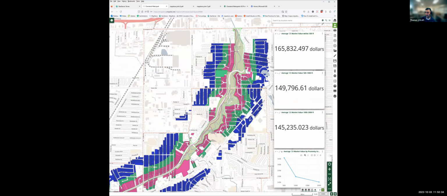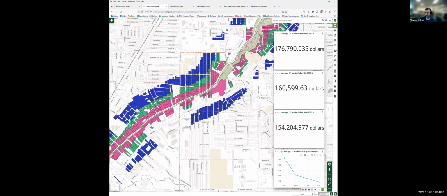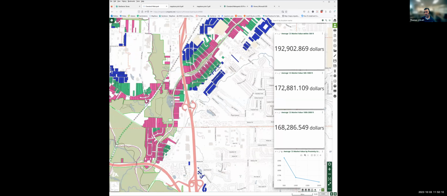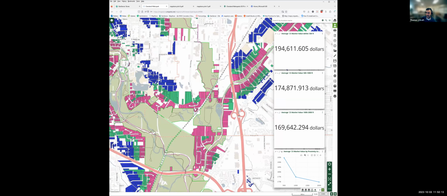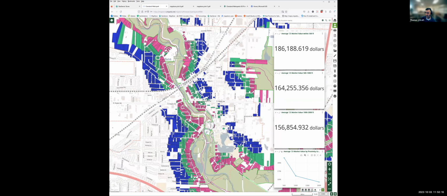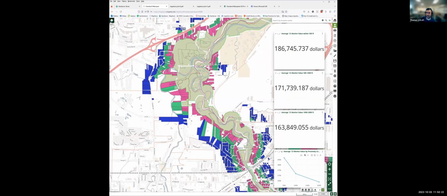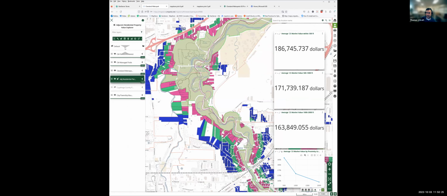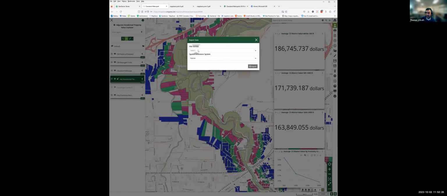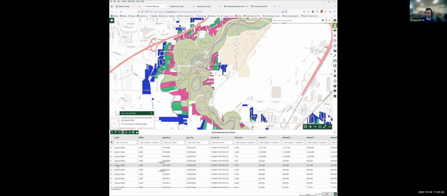And then as we move the map, these widgets are going to update. So this was just a way to provide all the parcel data in a visual way where they can scan around the area and examine trends that they're seeing. And then another part of it was so they could actually go here and download the data, export the layer as a shapefile if they needed it for an application, or they could do it as a CSV if they were working in Excel. So that was a great way to share information and have it all just in one place. And that's another way we can look at the attribute table.